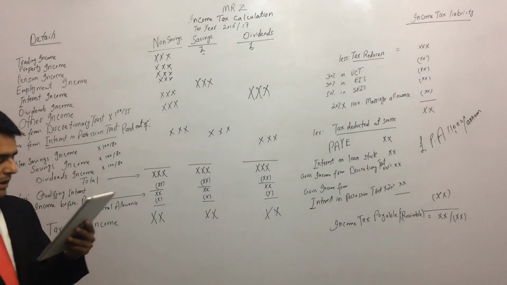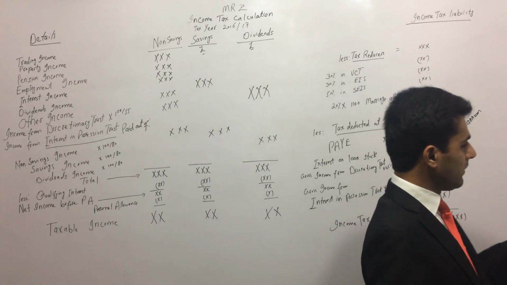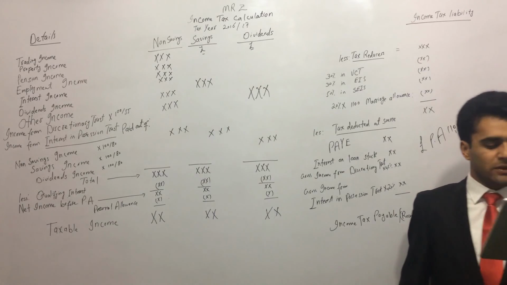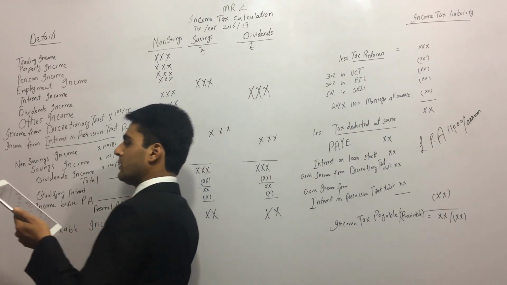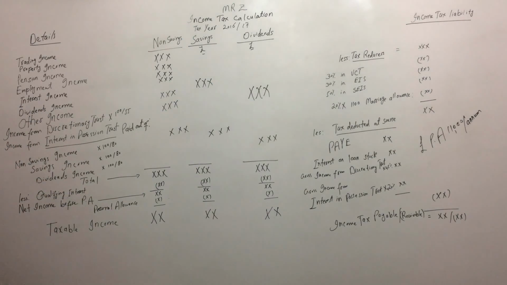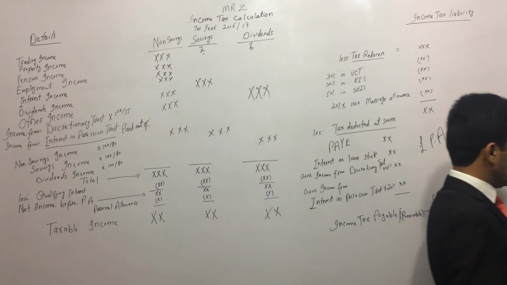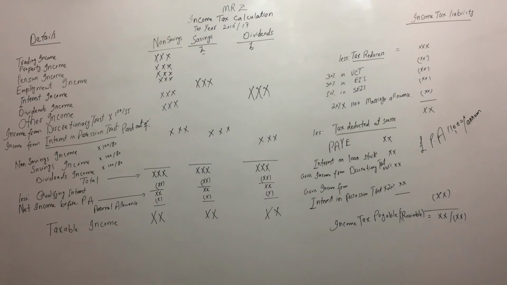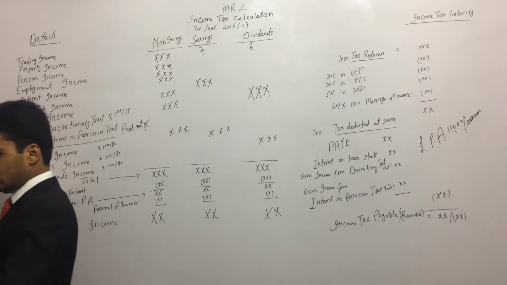Our higher rate band starts from £32,001 to £150,000. Now in the brackets which I've given, £118,000, this is the difference between £150,000 and £32,000. Now you need this difference when you are doing very comprehensive questions. So just to save our time, I've given the total. And in the higher rate band, the tax will be non-savings and savings 40% and 32.5% on dividends.